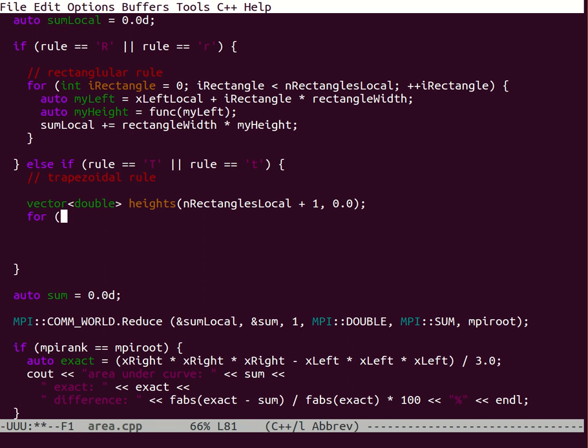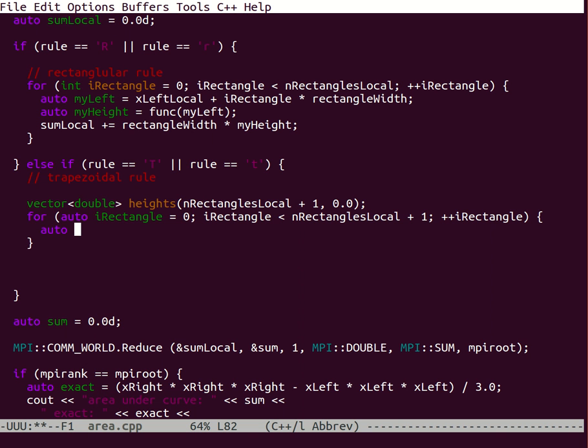So for I rectangle equals 0, I shouldn't actually call it I rectangle anymore, I should call it I trapezoid, but it doesn't really matter too much. So n rectangles local plus 1, and then plus I rectangle.